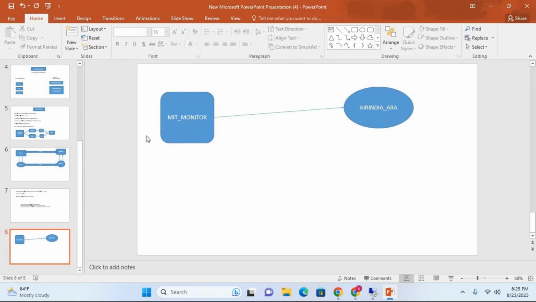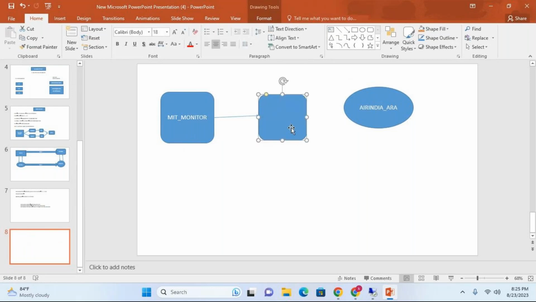Can this mitigation monitor track the risky user directly? Not at all possible. What he requires is something called a mitigation control ID. So the mitigation monitor can track any SAP user by using the mitigation control ID only.